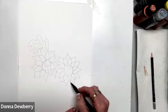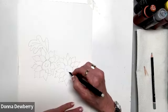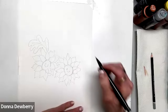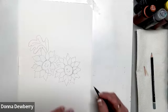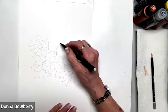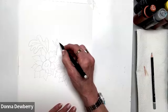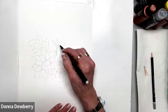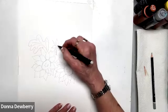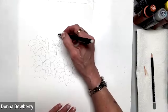So I just have a mechanical pencil, the inexpensive big one, with white erasers, because it's really the right lead and everything for me, so I'm not worrying about what it's going to do for me. All right, so I've got a stem here, and then I'm going to come up here underneath this sunflower and have a couple layers of greenery. It's not going to be green, though. You're going to like what I'm doing.